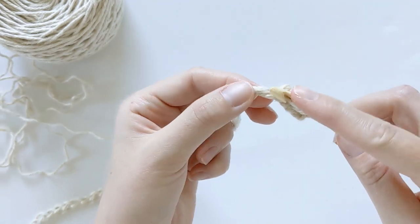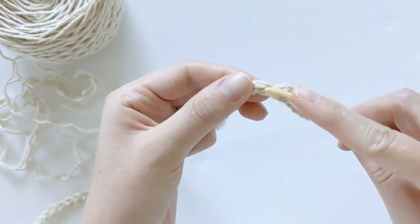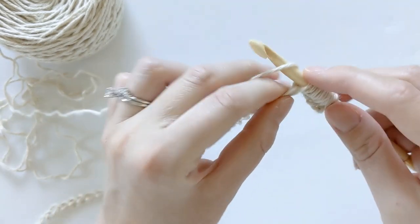Okay, and so this is actually called our forward pass. All right, so here we go. Just continue to work underneath those back bumps.